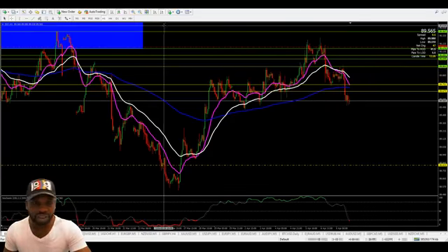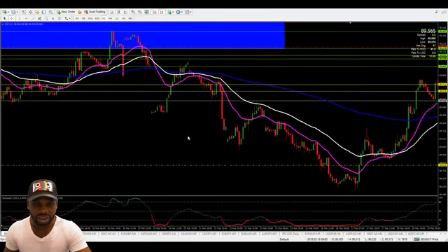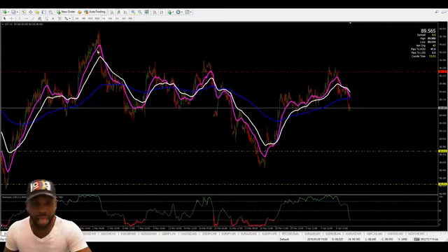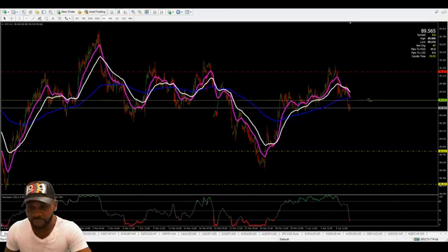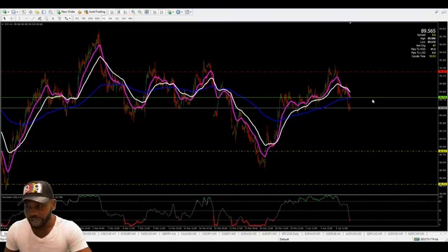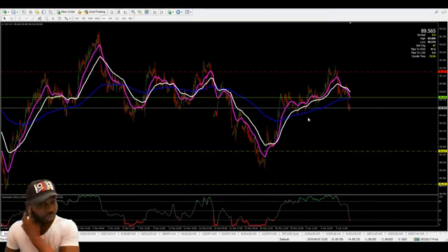Actually, let me clean this chart up a little bit. I've got so much going on here. Load DXY, let's get a clean chart on here. All right, perfect. You can see on the 1 hour, we have that cross showing a moderate downtrend. One thing you want to look at is when you have this cross on the 1 hour, or it could be a 4 hour or whatever, it's really strong when that 1 hour is getting ready to overlap that big blue. Those are real nice areas to enter into the market.